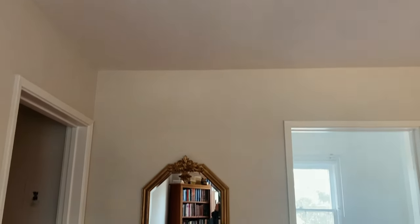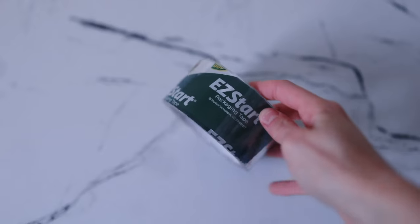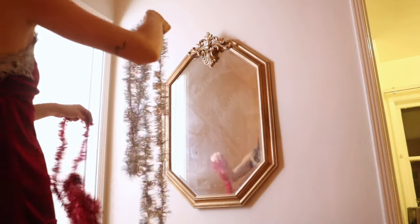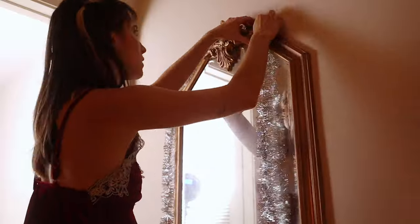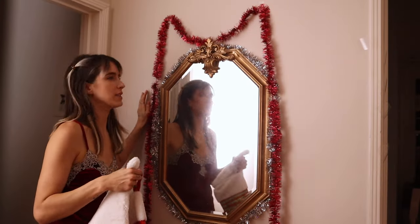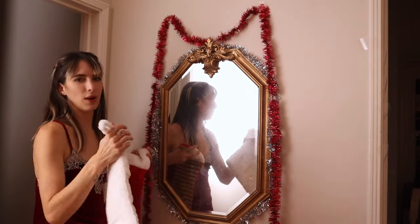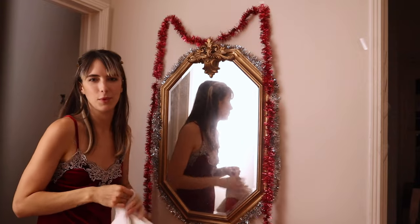The next accent wall I wanted to create in my living room was a free-for-all accent wall. I'm using tinsel along with two stockings, displaying it creatively around what's already on my wall. I'm using tinsel, some LED lights with multiple colors, and packaging tape along with my stockings — so not a lot going into this. I'm using the remainder of my decorations and just putting them all here. I figured this was the perfect wall — I look at this mirror before I leave the house, and it's the wall you see right when you walk in. It'll be simple but cute.